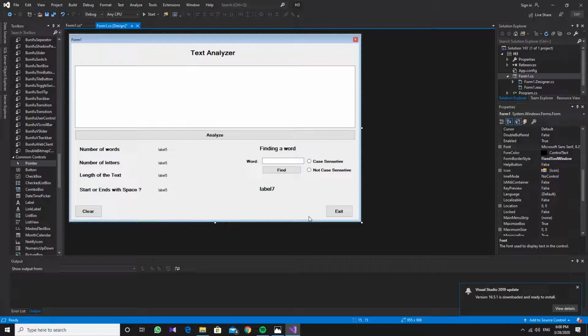Okay, so now that the design is finished, we're going to the coding part.